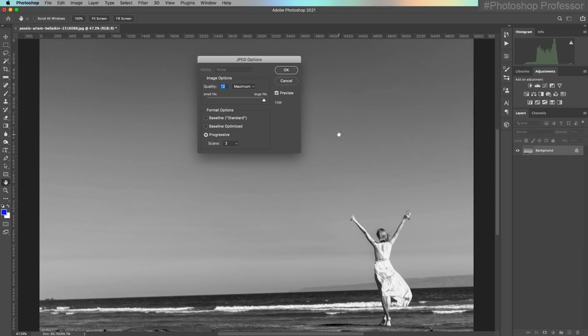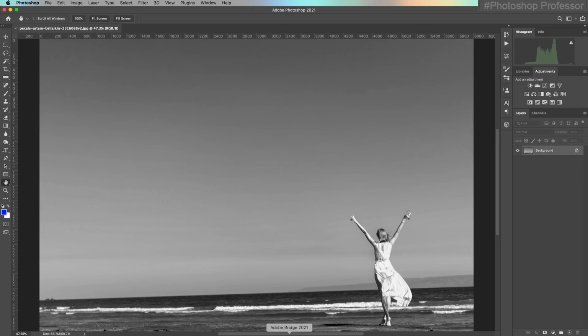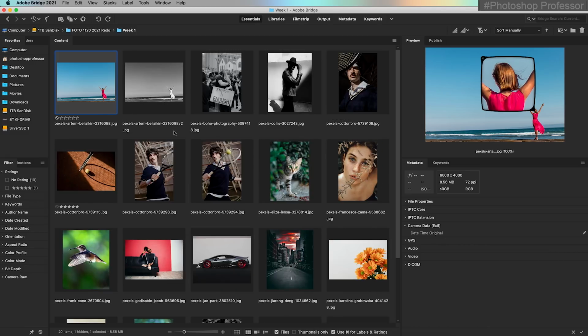Because it's a new file to be saved, and I'm saving as JPEG, it's going to give me some options. Typically, just always keep it as a quality of 12 and click OK. All these other things are default, and they're the most optimal. Click OK. Go back to Bridge. Now I have a second version. V2 has the same name except for that V2, so just keeping them in order so I can see them.